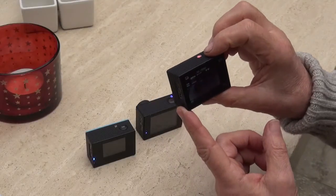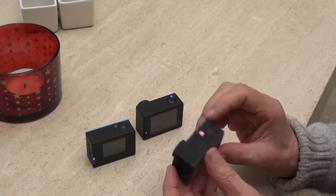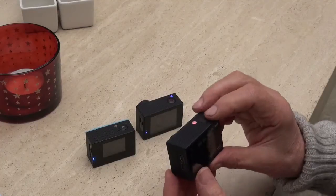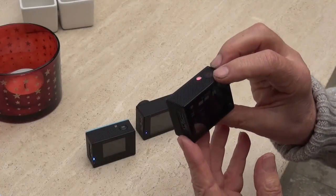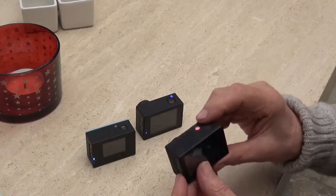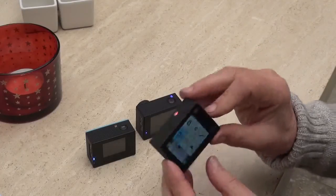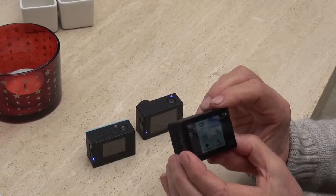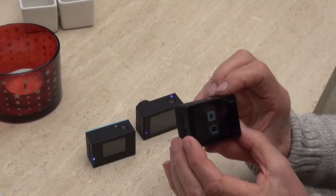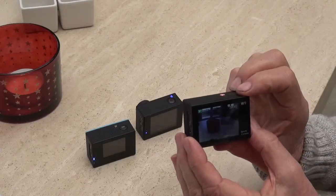and it takes 3 pictures. Quite a good little feature. Now if you push it again, you're into time delay. Counting down, takes a picture. Useful. If you hold the button also down for a bit, you get the menu come up, and using the side buttons you can scroll down to say review, and then you can review the photographs, and those are the pictures that I just took a few minutes ago.